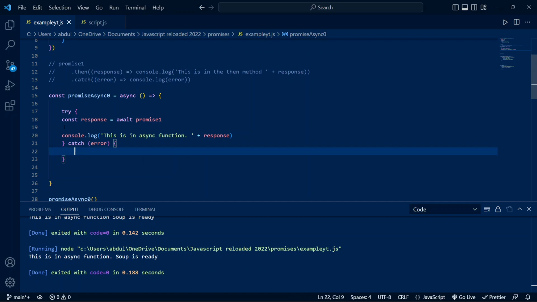For this catch, I want to give you the parameter that's going to catch our error. You can call it error, or you can say something like err.